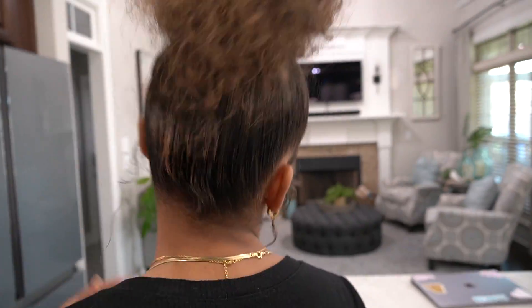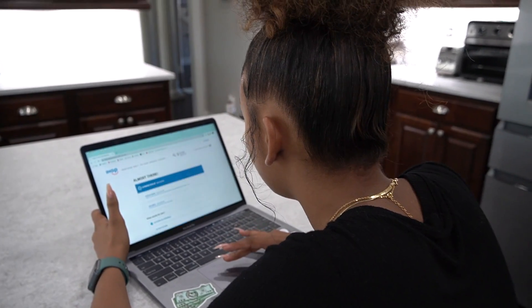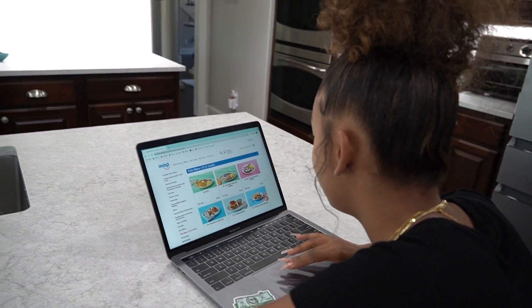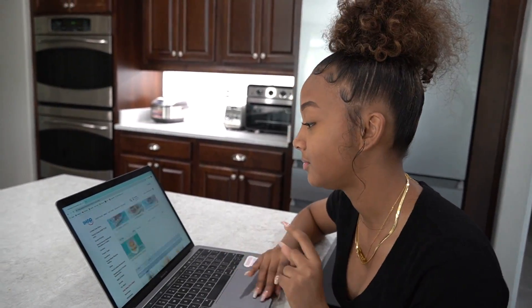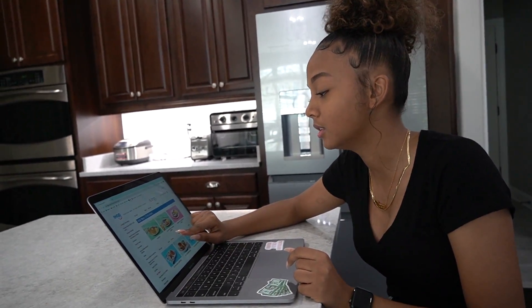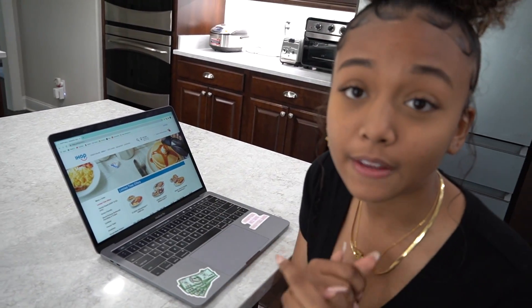Let's go ahead and get to the computer and order some IHOP. I've never ordered IHOP before, but it's going to be curbside pickup, so it's kind of like fast food — you pull up, don't have to get out of the car. On the kids menu, 12 and under, they've got a funny cake pancake combo, junior chicken strips, junior cheeseburger, chicken and waffles, Kraft macaroni. I might have to do the kids silver five because that looks the biggest, but this junior cupcake pancake combo looks pretty good too. I think I'm going to go with the funny face pancake — looks like a chocolate pancake with a funny face. Let's add it to the order and go with the funny face pancake for curbside pickup.